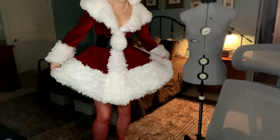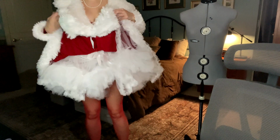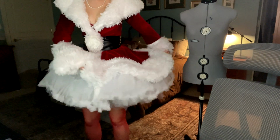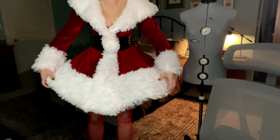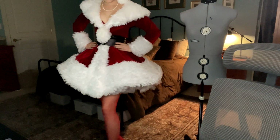We'll start with the dress and then we'll go over accessories at the end. Excited, we'll show how it turned out. So this is what it looks like on me. My head is not in it, but it has this poofy underskirt, a lot of poof, and then this goes right over top. Lock that down. So here's what we look like.